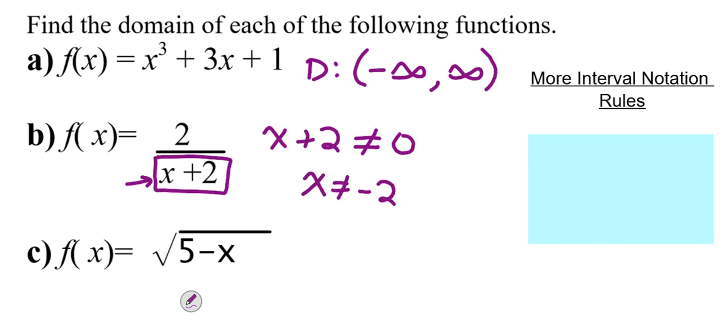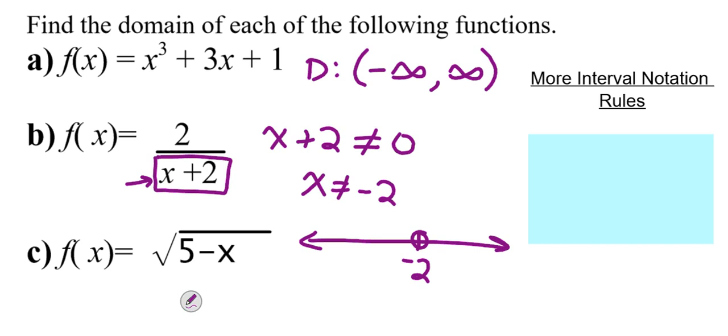All right, if x can't equal negative 2, and I'm going to go into the space of C, but that's okay. I'm going to do a number line. I love number lines. We'll see that I use number lines a lot in pre-calc just to visualize what our thinking is. So x can't equal negative 2. I'm going to put an open circle there to represent that x cannot be negative 2.